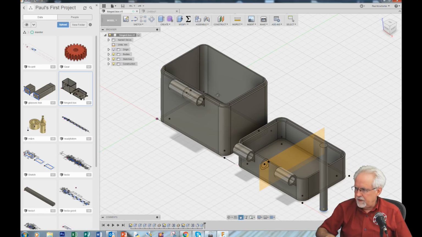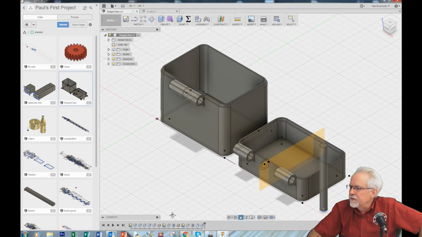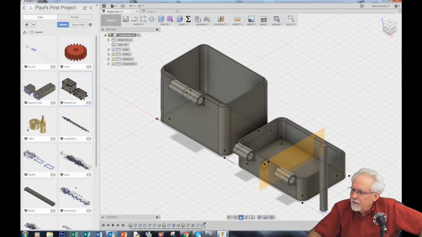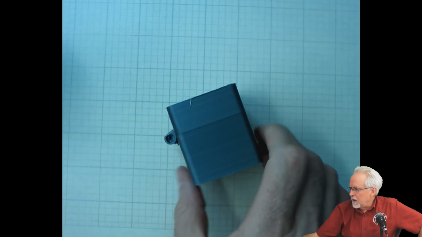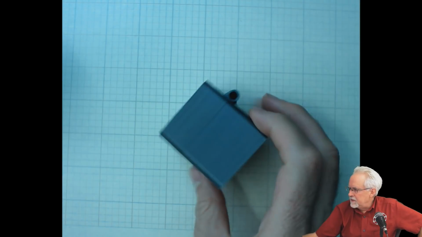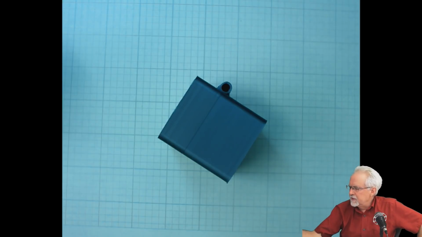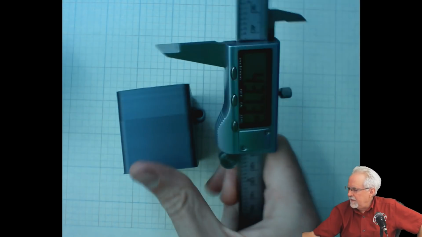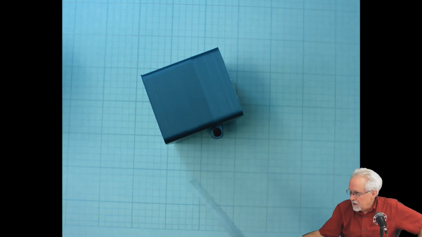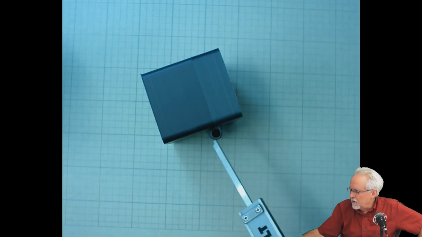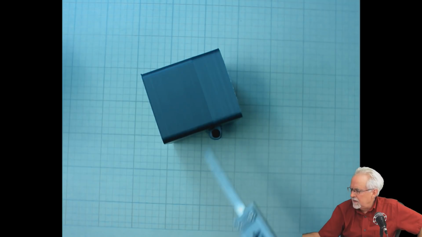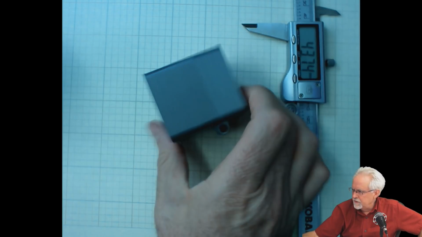I'll have to switch over here. And if I switch over here, I am out of your way. That's good. All right. You're going to see that we're going to have some parameters associated with the hinge. The first thing you will have associated with the hinge would be the hinge diameter. And then there's a hole in the hinge, so you would have a hole diameter. So those are 2 parameters.